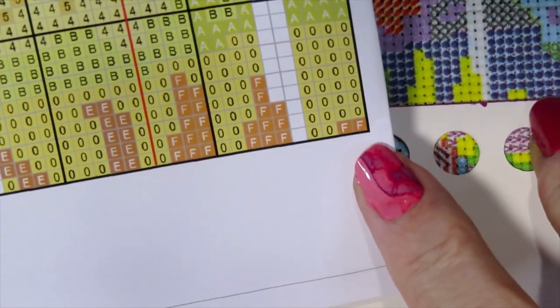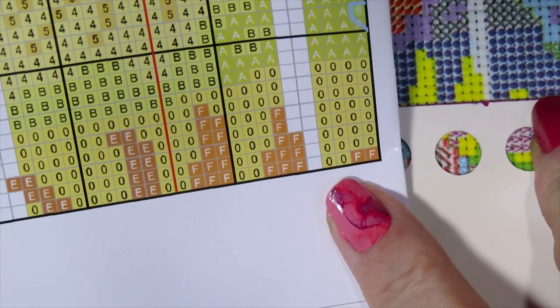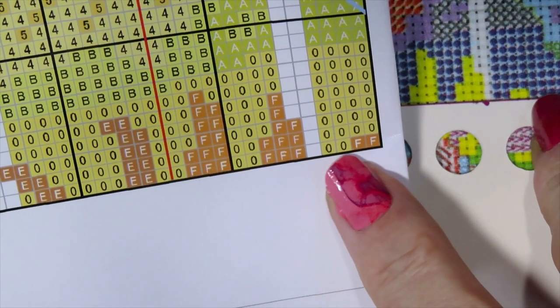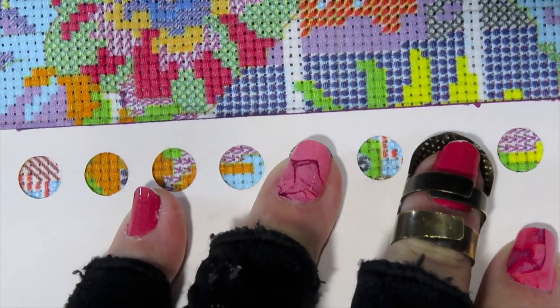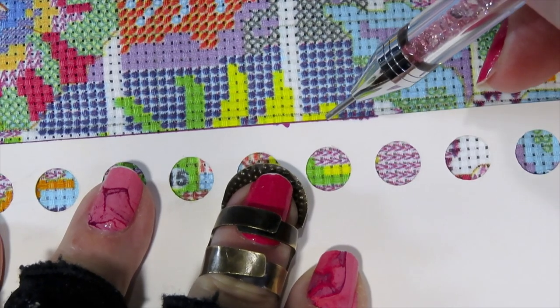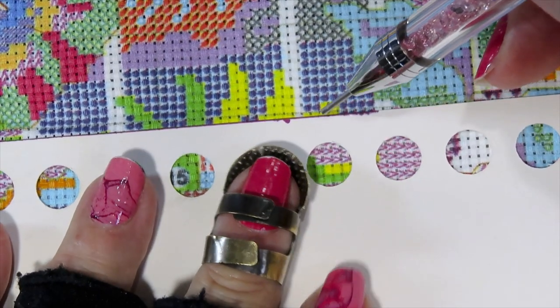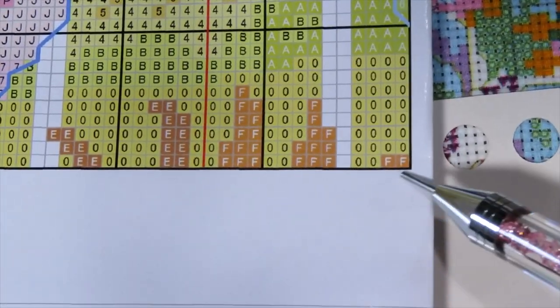You got two F and two zero, which is the two purple dots. So here they are, right? And also you can go by this, because on the picture, you can see that there is a space in between one group and the other.